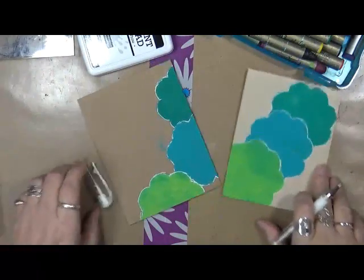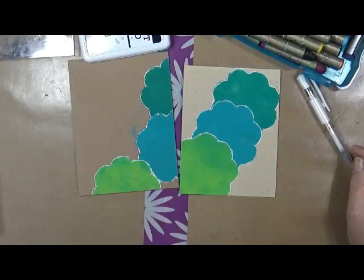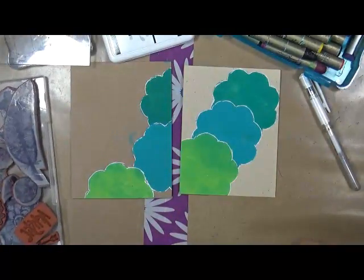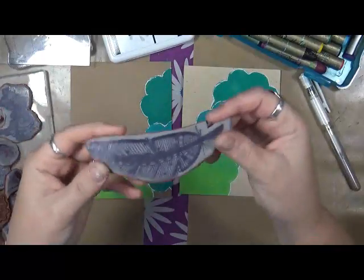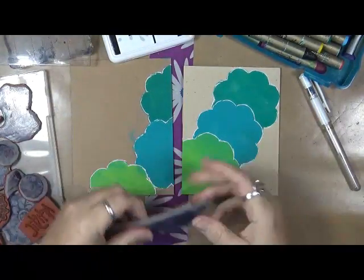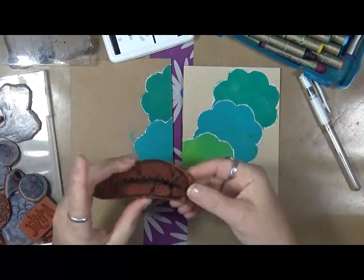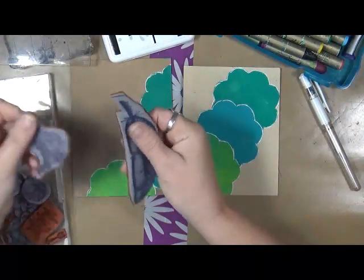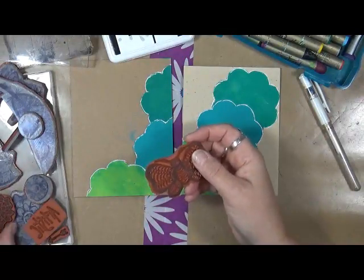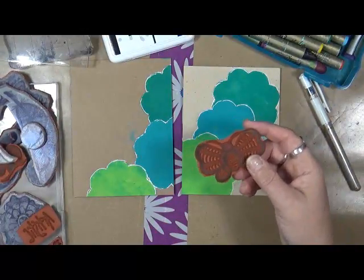Okay, so what are we going to put on this one? Let's use something different. Let's use one of Gina's first sets that came out. Let's use these right here. Let's see, what are we going to put on here? If you're wondering what that is, what I did, I gotta change my lighting. My lighting's messed up right now. Sorry, that was my chimes. I inked this on the foam before I cut it and put the stamp on it. And it didn't dry all the way, so some of them got messed up, which is fine. Let's put this little butterfly. Choose this one. Butterfly and a bug. Let's see, we'll do the butterfly.